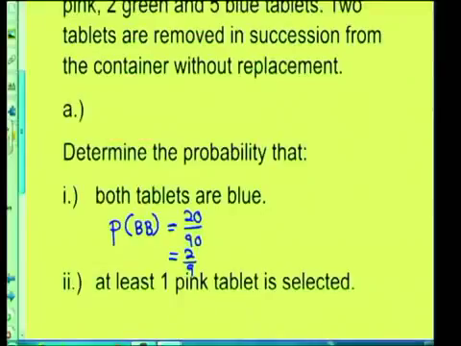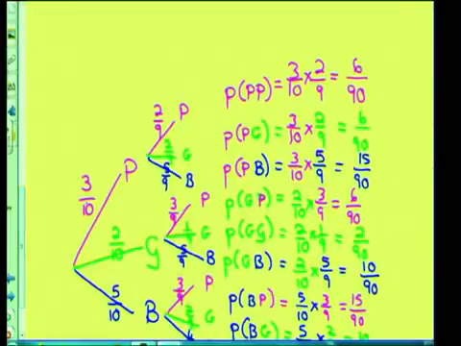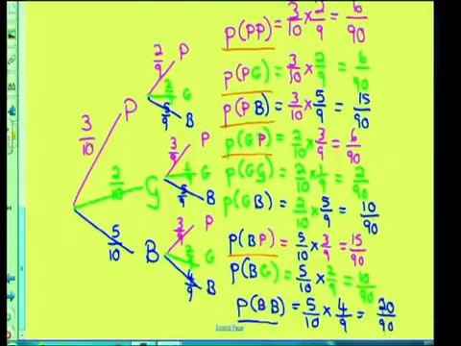Now it says, and this is the interesting one, the probability that at least one pink tablet is selected. Now, if I say at least one, that means 1 or 2. The only one I'm not interested in is when there's no pink at all. Okay, so now what we're going to do is go to our tree diagram. And we're going to say, okay, we are interested in, and let's take the orange pen, that there must be at least one pink. So it would be this one, this one, this one, this one, and this one. The ones that are not involved are the 2 here and the 2 there, because there are no pinks.